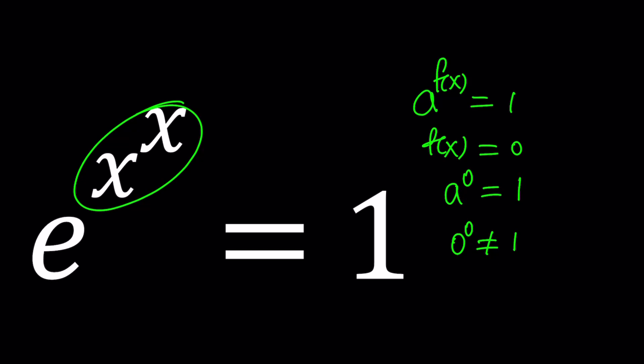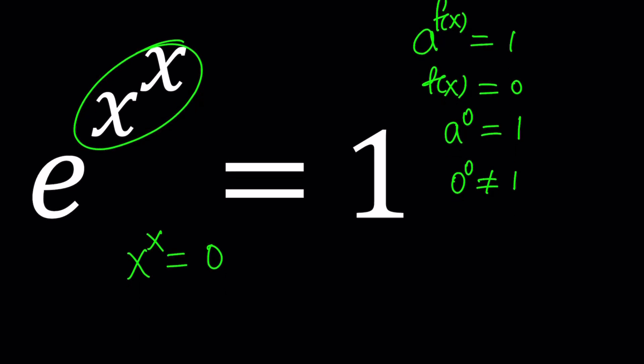And some people just make an exception that they say a should not be equal to 0 because they think 0 to the power 0 does not equal 1. Some people say it's undefined, some people say it's indeterminate. And I have a strong feeling that 0 to the power 0 is equal to 1. And you can go ahead and check out my video about that here. Anyways, that's a different story. But when we do that, we get something interesting. x to the power x equals 0. So what is the solution to that equation? How can x to the power x be equal to 0? So the obvious solution for this would be x equals 0. But then you kind of run into the issue, does 0 to the power 0 equal 0? And again, some people claim it's 0. Some people say it's 1. Again, there's a lot of discussion about it. So we can't be sure that x equals 0 will satisfy this equation.